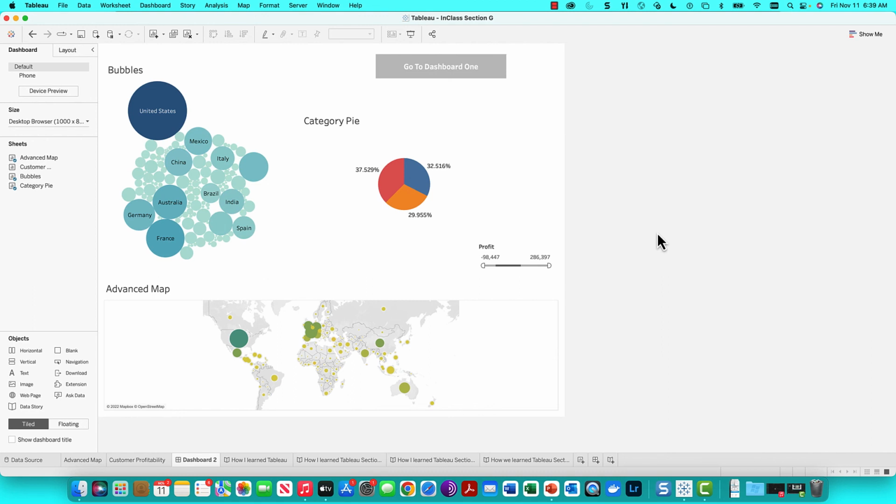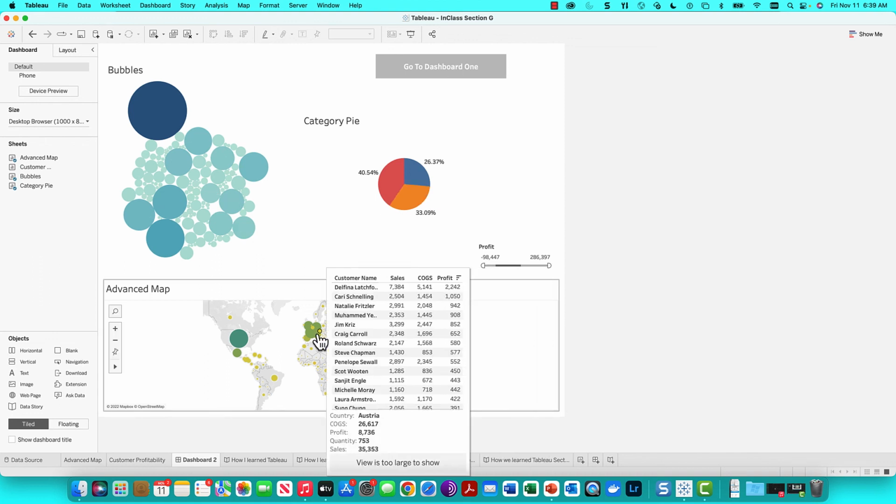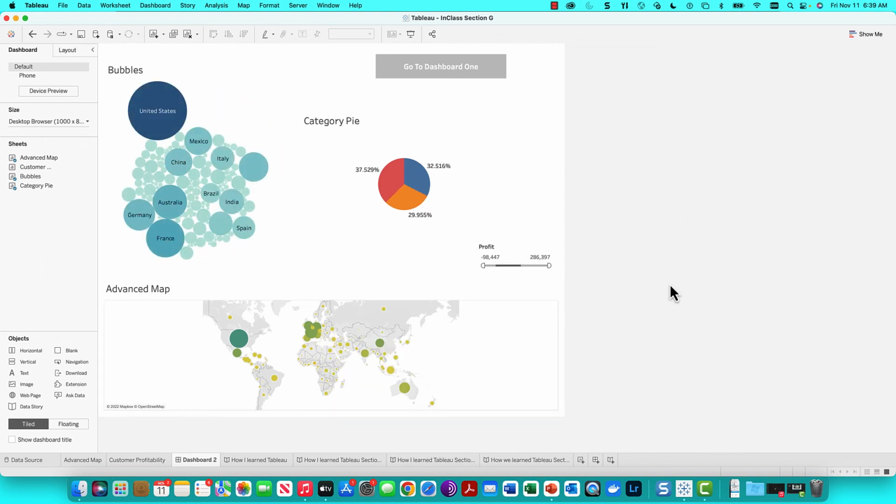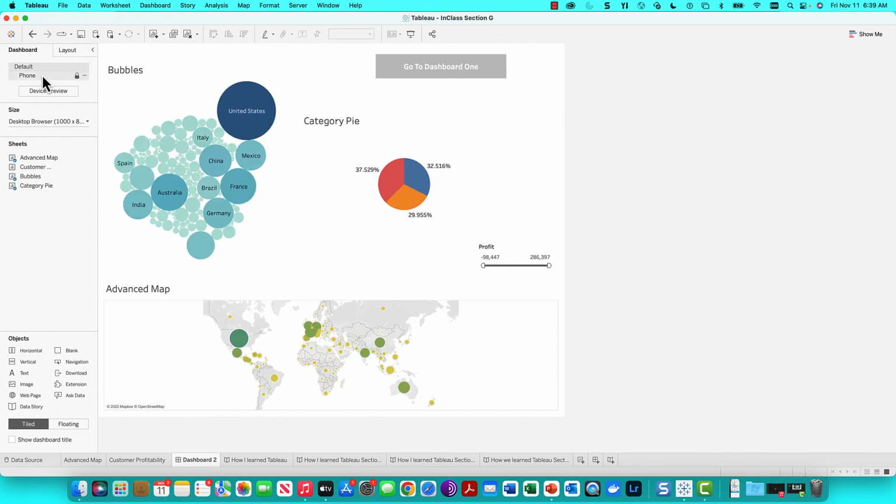So you have three levels of charting here. We still have the profitability charting for the advanced map. We also have the chart in chart capability. And we have the actions on the dashboard. So you take a simple dashboard and you make it very powerful, where people don't have to click around 20 dashboards. That way you can also go into different views by phone or device. It makes a lot more sense.